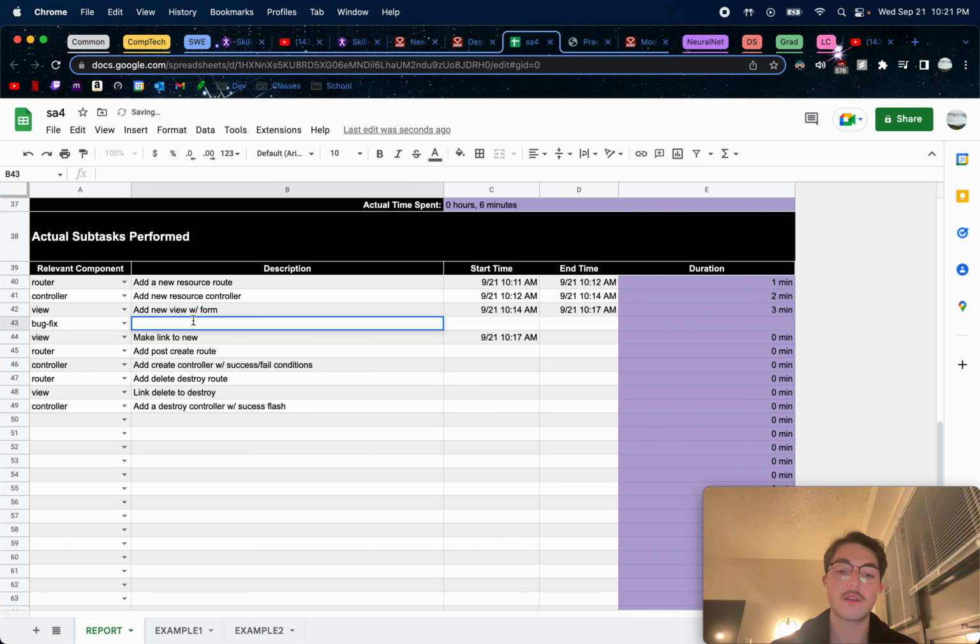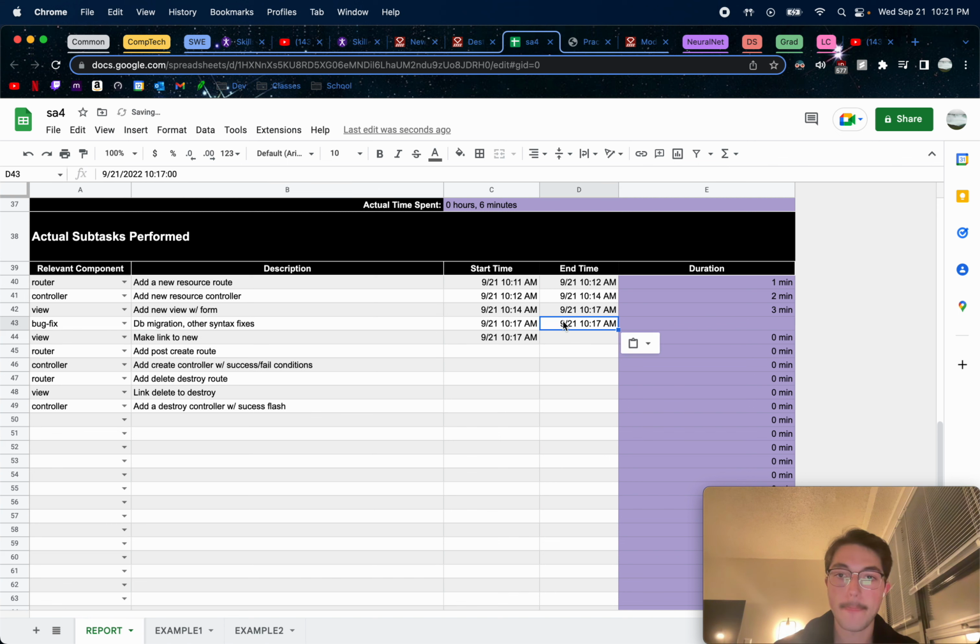Bug fix, DB migration, other syntax fixes. Yeah, whatever. I'll just say that I did that. It's kind of not perfectly correct, whatever.